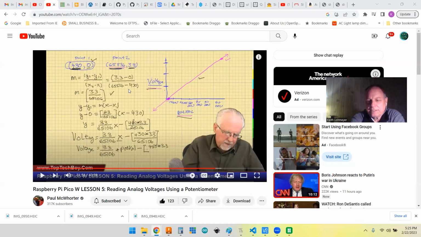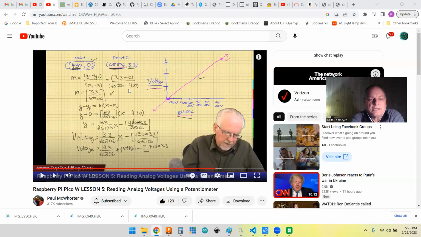Since we're reading the 3.3 volt rail on the Pico, we were supposed to see how much voltage we were getting at the input pin. So it was between 0 and 3.3 volts, and that was our slope for this one. Paul goes through the math of doing that and proves out that it works by plugging the numbers in.